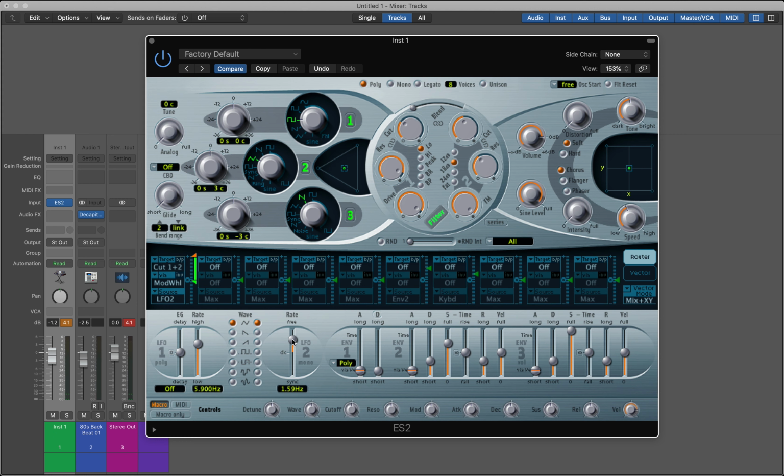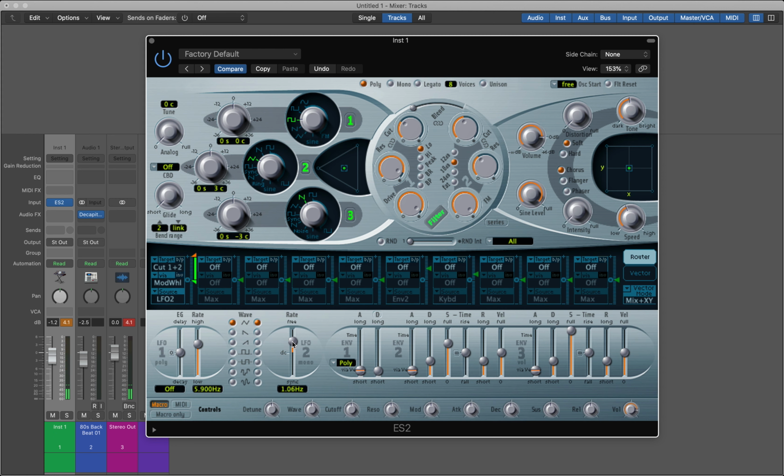Okay, so what we can actually do then in Logic is head to the automation lanes, and you can automate the rate for LFO2. So you can have those effects where you have a slow opening of the cutoff, speeding up as you desire. You can automate that to a part.